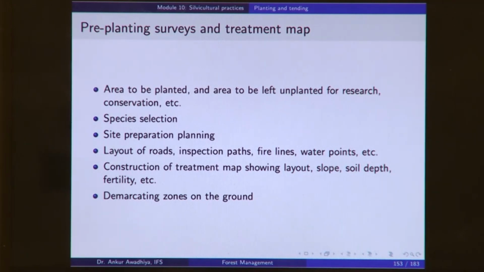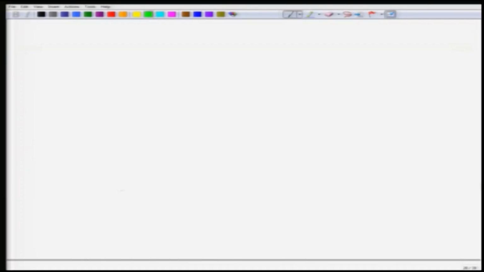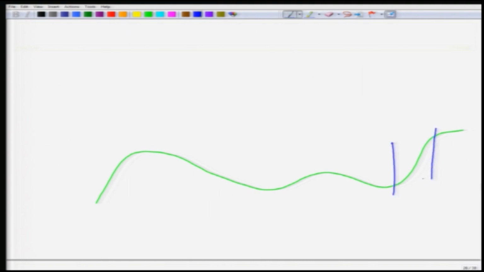Similarly, if the area where you are doing the plantation is large and it is rugged, let us say that the area is something like this. So, in this case, these sections with very high slopes will probably be having a very different species as compared to these tops of the hills.